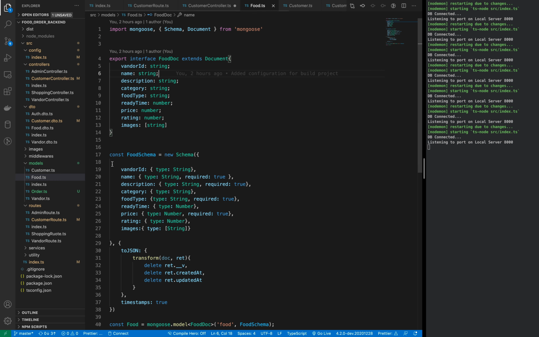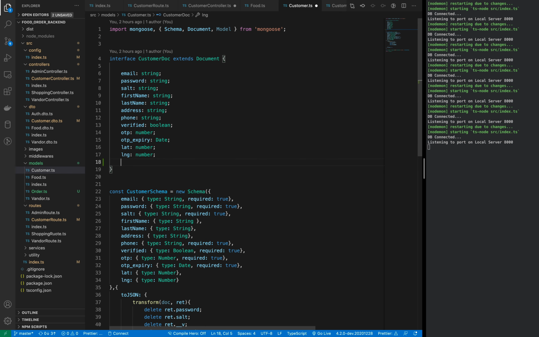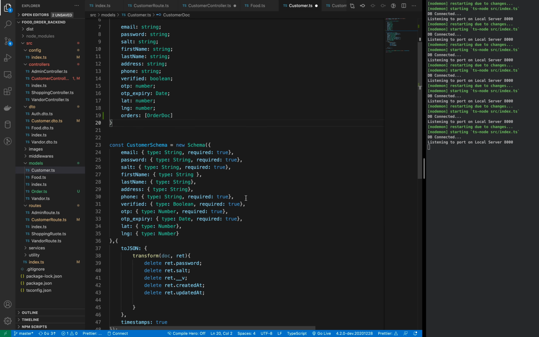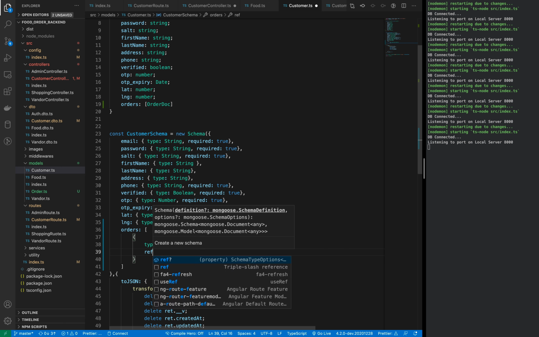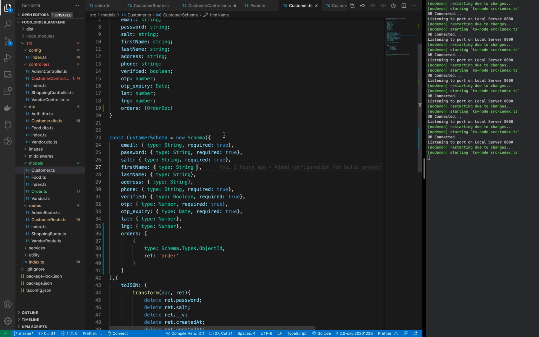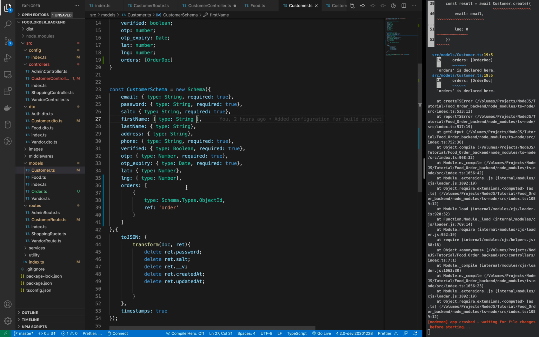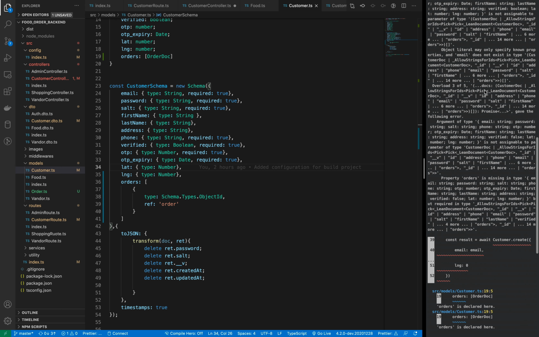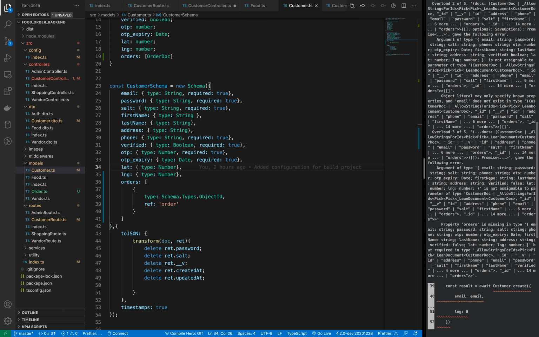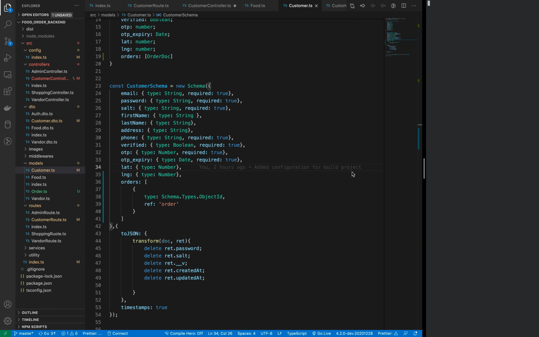So we need to modify our customer model also here. Right, so in the customer model, we will have some additional information. We will have some orders here, and definitely it will be an array, and it will represent the order model. Good. So it's saying your orders is redeclared where we are using it. Okay, that's not an issue.